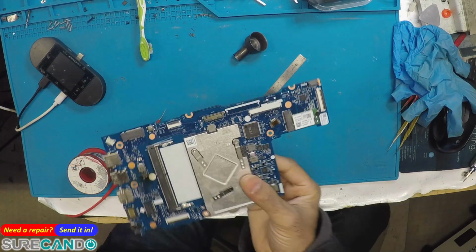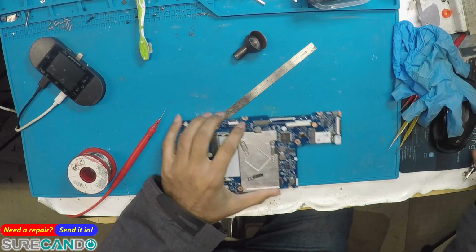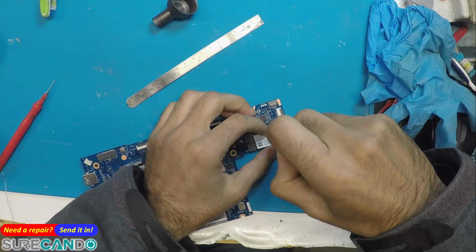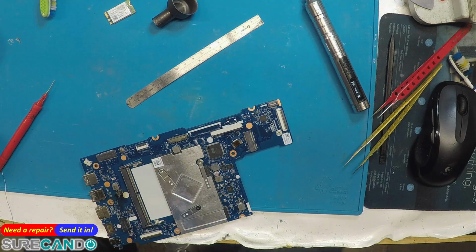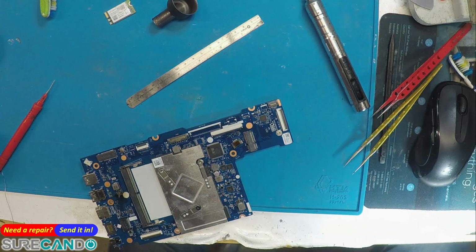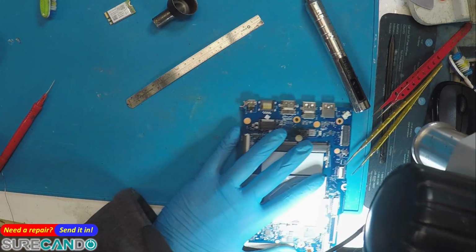This looks like an something. Okay, so I'm going to show how to remove this guy, the whole connector. Here we go. Put some gloves on, and then I'll resolder it back. Okay. So we're just going to bring it down here.